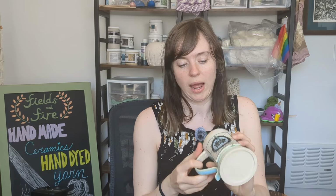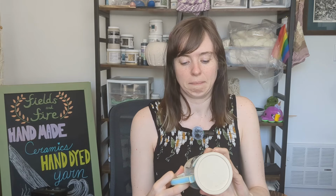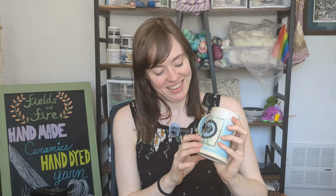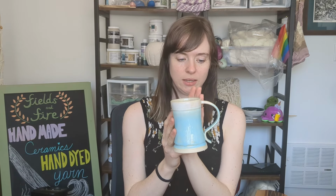This is the Cancer mug. This emblem did crack, and I kind of just went with it anyway. I don't know, Cancers are unhinged or something, right? Just kidding, Cancers. I don't know enough about astrology to say that. So this glaze is Laguna's Atlantis Aqua.